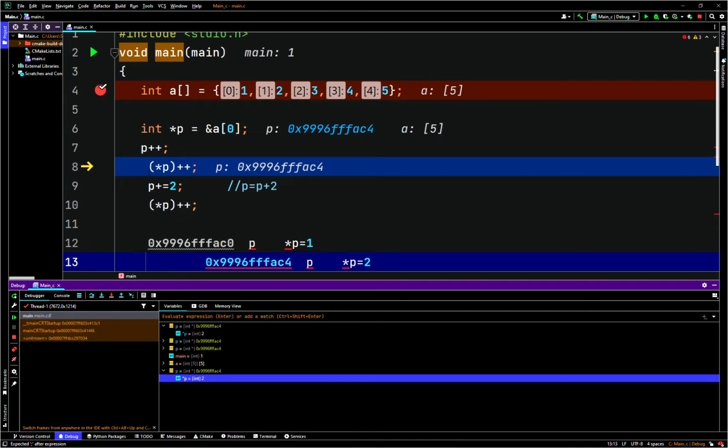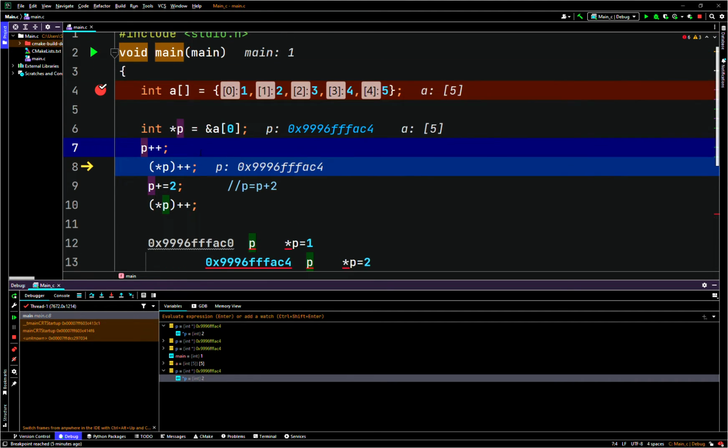Why is that? I'm just trying to think of it. Why did it do that? Because we have brackets pointer P. Brackets pointer P. So we're singling it out. We're singling out what pointer P is, rather than taking P as a whole, which in this case is just the array. Okay, so it's a little tricky to remember.